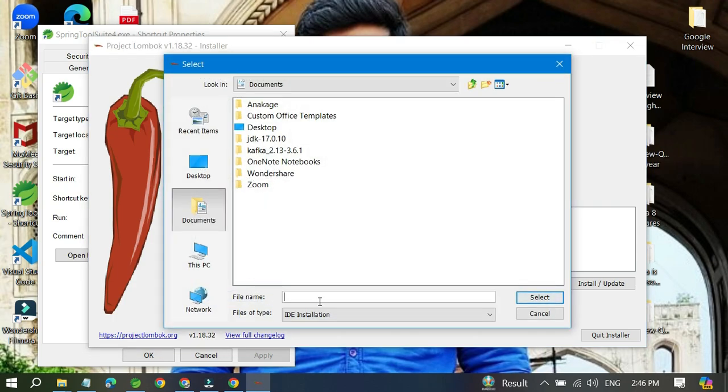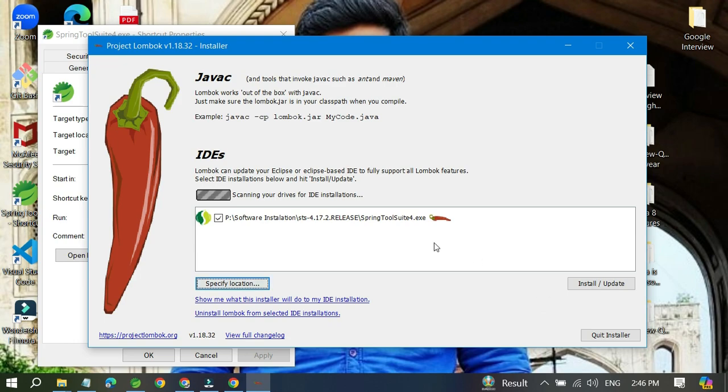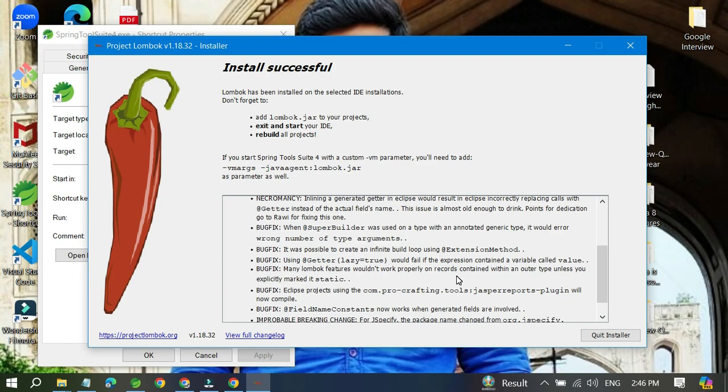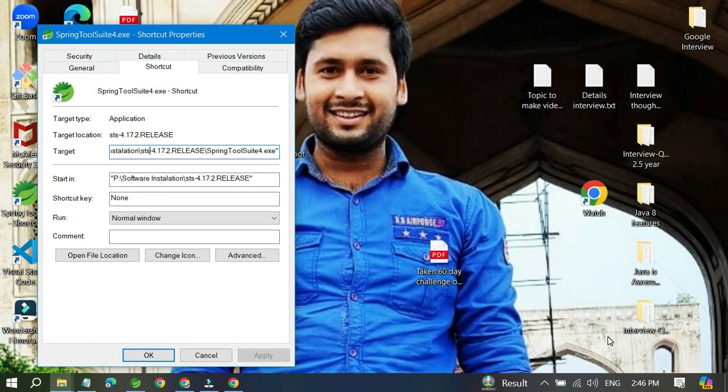Let me paste it and remove the double quotes and click on select. If you see here, it selected that location, and it will move this Lombok jar there automatically. Once you click install and update, it will do the work and you can click finish. That's it. That is the work you have to do.